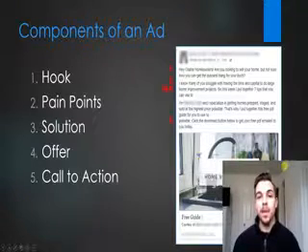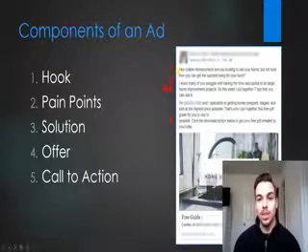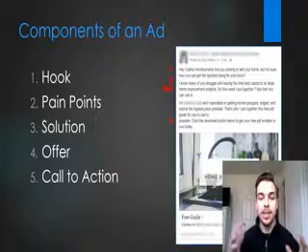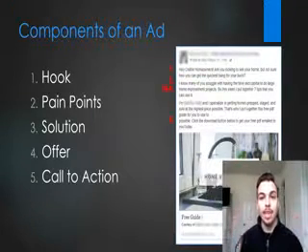What are some of the main components of an ad when you're going to be writing them? Obviously, you're going to have the caption here, but what are the main points? Well, the first one is the hook, where you're going to grab people's attention. As you can see here, the hook in this specific ad is, "Hey, Olathe homeowners, are you looking to sell your home but not sure how you can get the quickest bang for your buck?" The hook is important because you need to grab their attention. You need to think about somebody scrolling down Facebook, what's going to capture their attention?